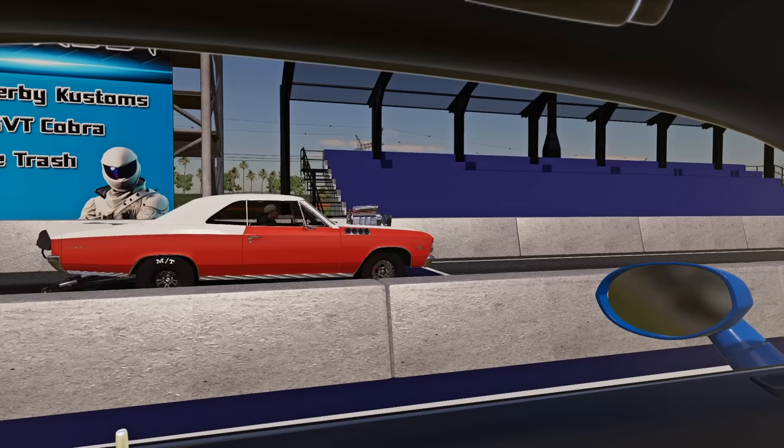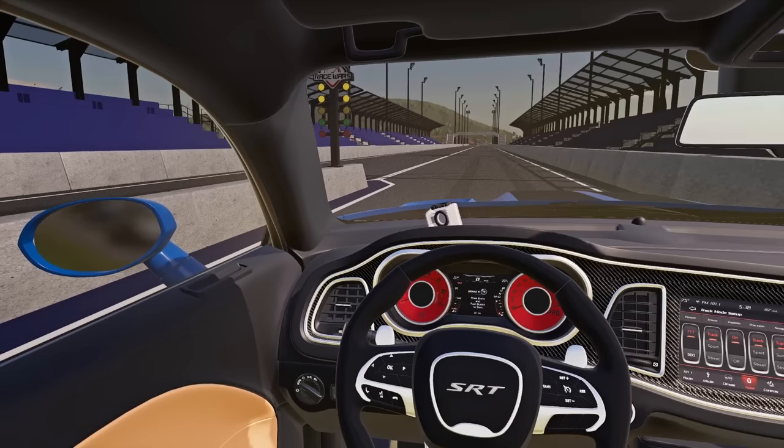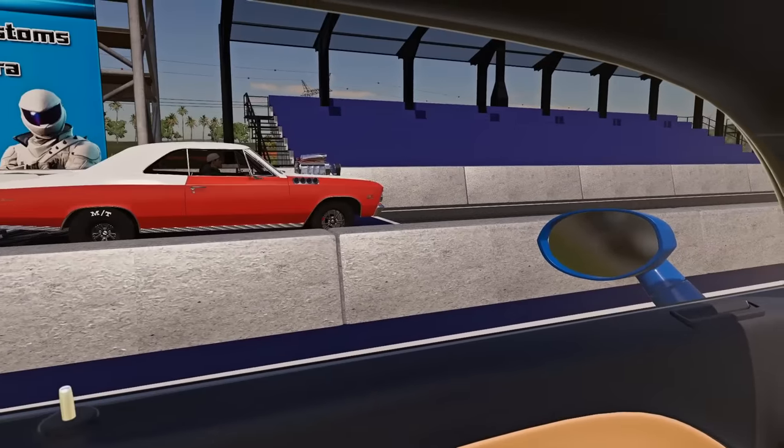Yeah. All right, man. Remember, pink slip. It's car for car. Yes, sir. All right, here we go. Ladies and gentlemen, in this matchup, we have a Dodge Hellcat versus a 66 Chevelle. This is a pink slip race. Winner of this race will win the other opponent's car.